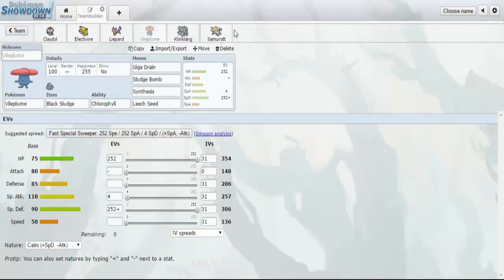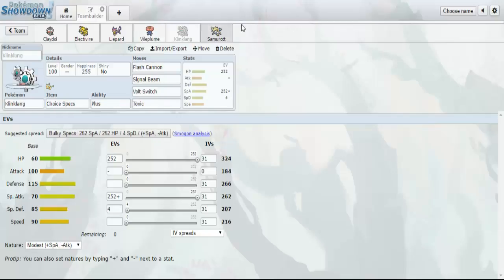Psychic types are really annoying. There's a lot of them in NU, so I got a resist in Klinklang. I got max HP, max special attack, Choice Specs, Flash Cannon, Signal Beam, Volt Switch, Toxic. Because, I mean, move coverage is not Klinklang's specialty. Also, being a special attacker really isn't Klinklang's specialty, but I'm making it one, so deal with it.